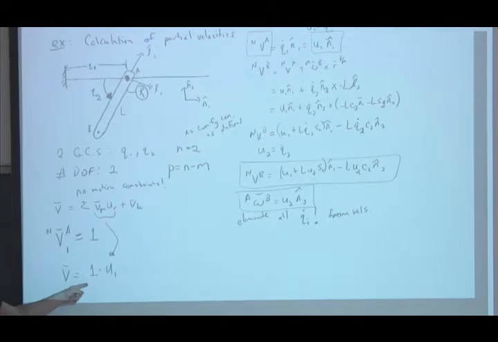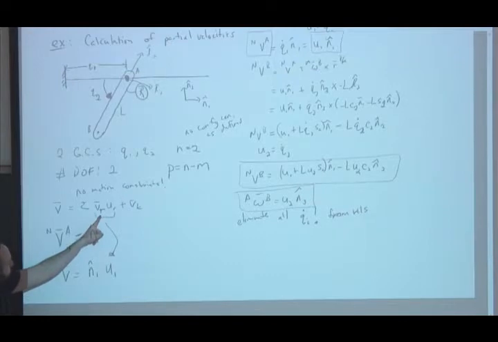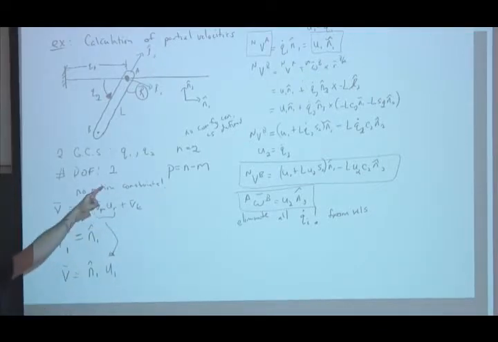Is this a vector? It's not a vector, for one thing. Right, this should be a vector. Partial velocity is a vector, not a scalar. Here we have a scalar times a scalar. So what do you think? So this is not correct. One's not correct. So what is VR? N1. Yes. So now, if I write that, I got the first partial velocity is N1 times the first generalized speed gives me V, and that's V.